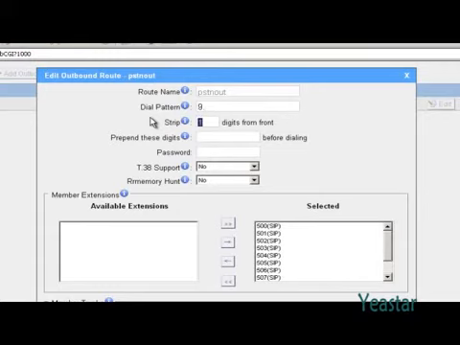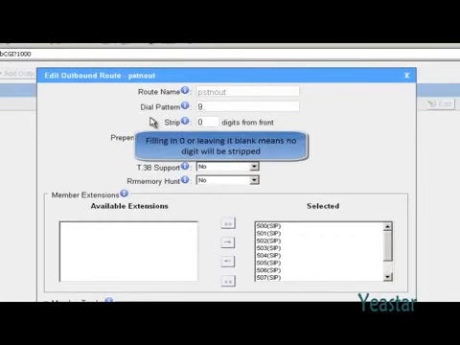Fill in strip digit from prompt to decide how many digits will be stripped. Take the default 9 dot dial pattern as an example. When users use this outbound route, press 9 followed by the phone number. The number 9 is a prefix that needs to be stripped before MyPBX sends the actual number. So we need to strip 1 digit from prompt. Filling in 0 or leaving it blank means no digit will be stripped.